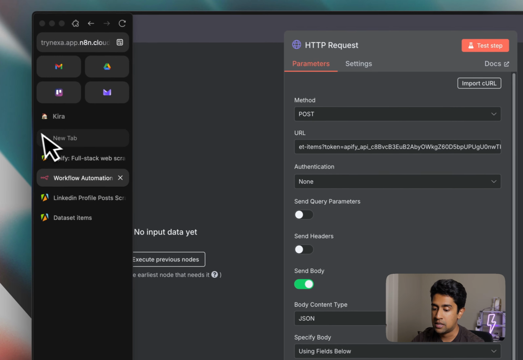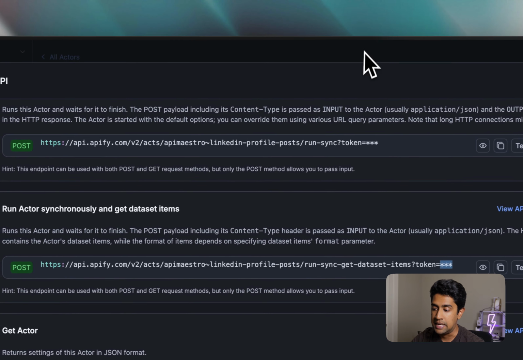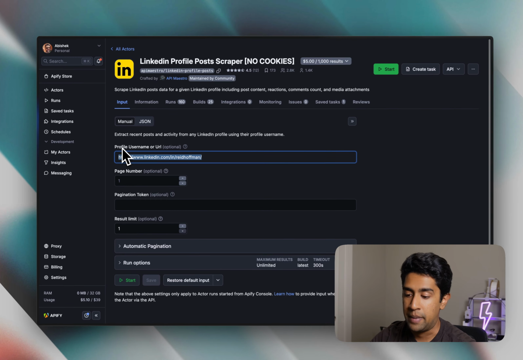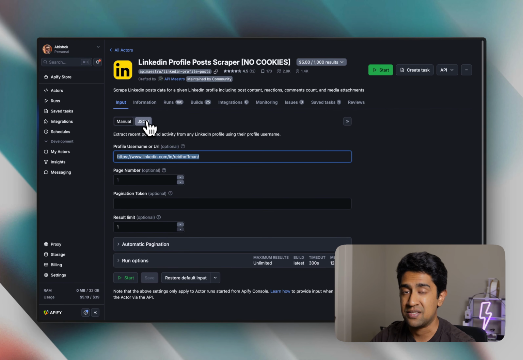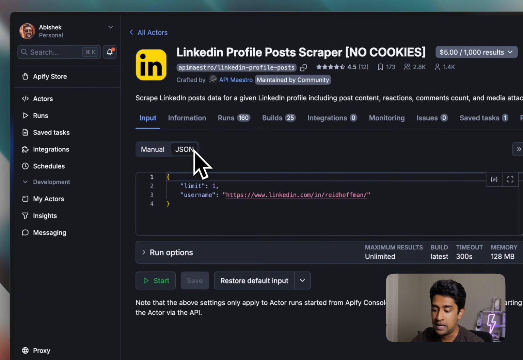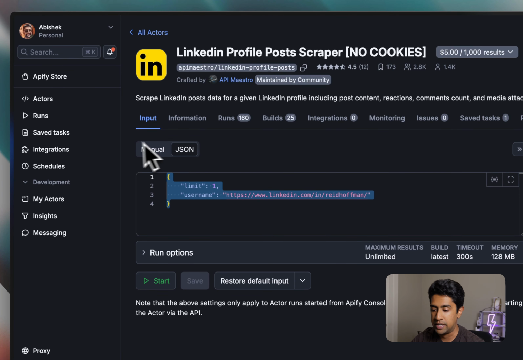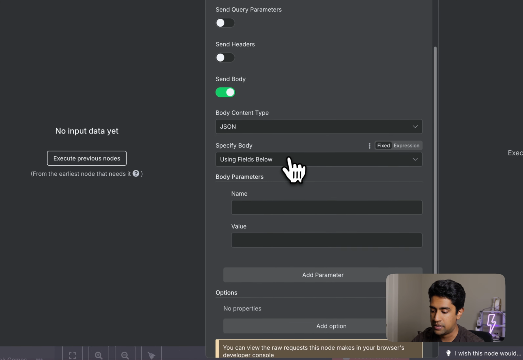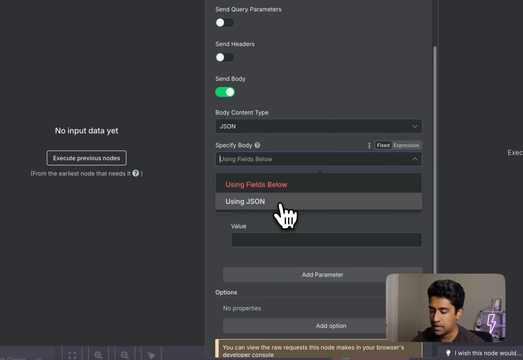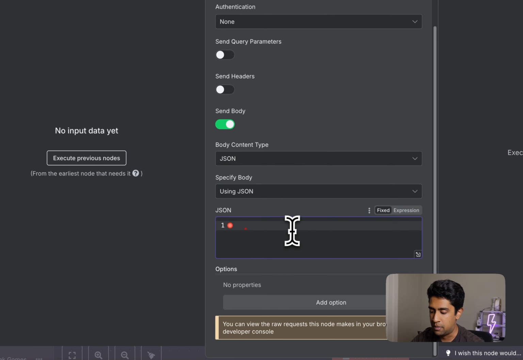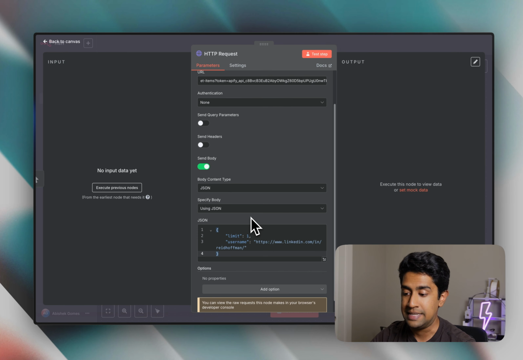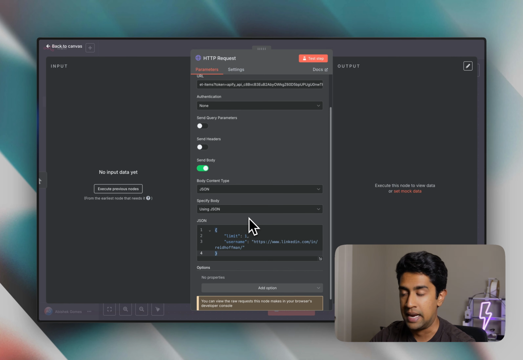And all this is for us to send the LinkedIn URL that we added over here in a programmatic version from n8n. So you can actually get this very easily by clicking this JSON button. This just basically is the configuration that we set manually, but in JSON format. So we're going to go ahead and highlight all of that and copy and paste right over here by using JSON first, and then in the body, paste it right there. This essentially sets up the request exactly how we have it manually in Apify itself.